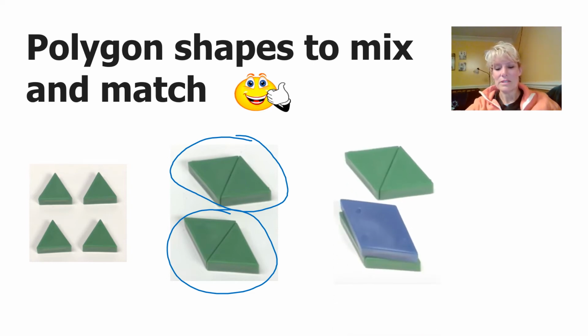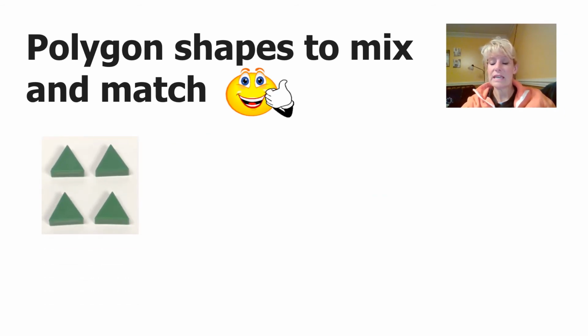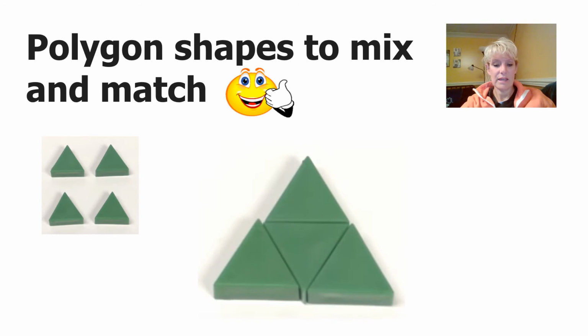All right, and notice here's that parallelogram sitting right on top of it. So the blue is the parallelogram. So taking those 4 actually created a brand new shape. Actually, you only need 2 to create a parallelogram. All right, here's the next one. I'm taking the same 4 triangles and whoa, I made a gigantic triangle. Notice that I had to kind of twist them and shape them, but I have created a larger triangle from the 4 triangles that I started with. So that's subdividing, it's changing them around.